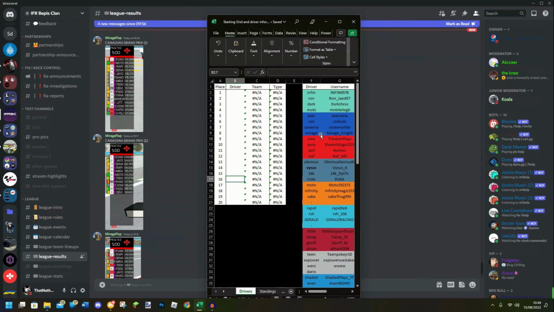So 16 is Visas. I just put the name into this document right here, and it colours it as well because of stuff that I've done. So it makes it just easier when I'm making the animation to just quickly look, alright, that's the team, that's the driver, boom. And often I can just see driver, position, and sometimes I don't have to look at the team name because of the colour, and that's why I have the colour.